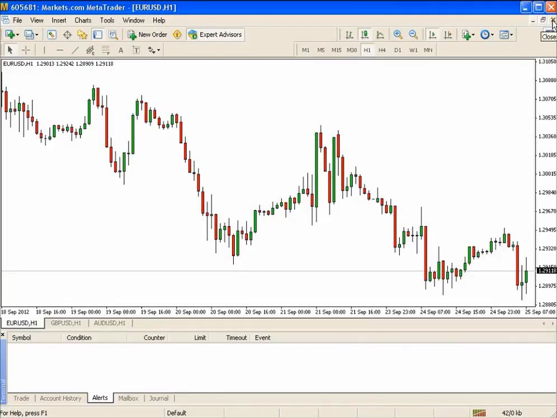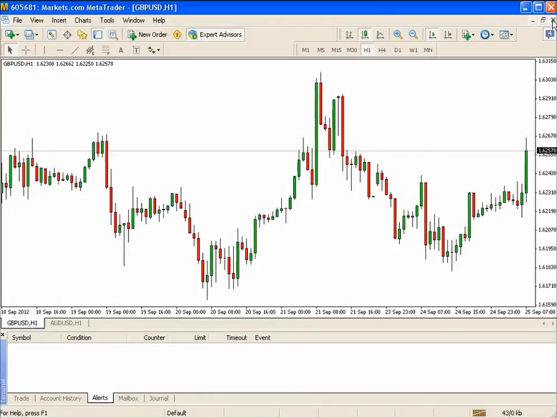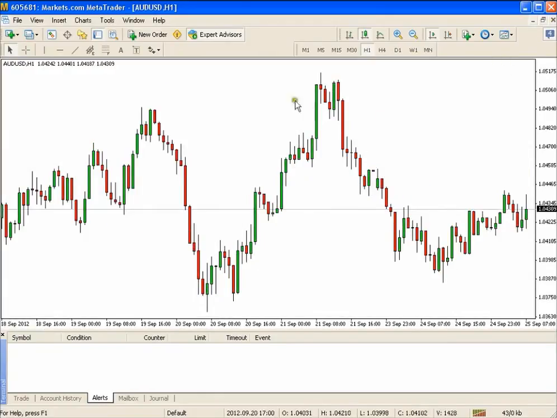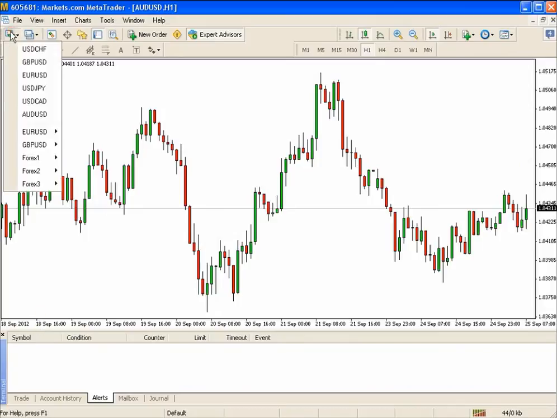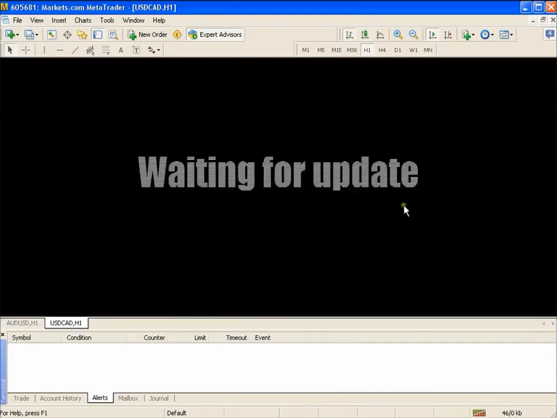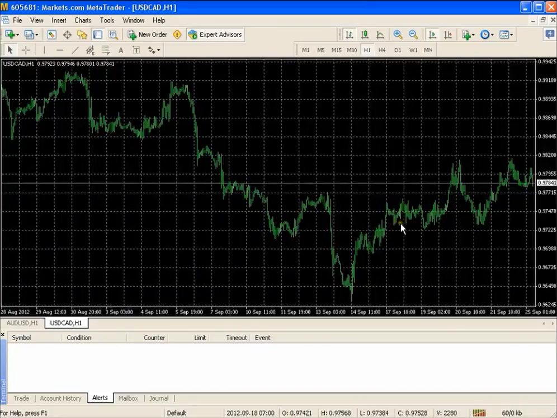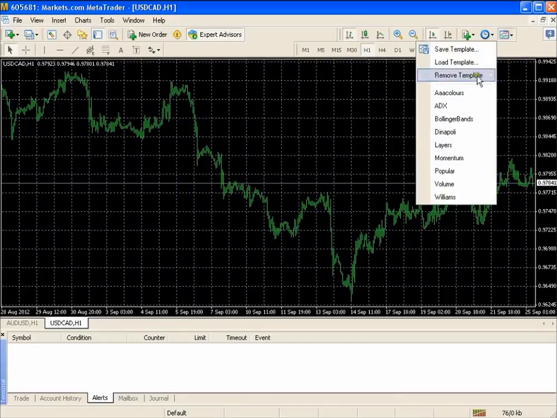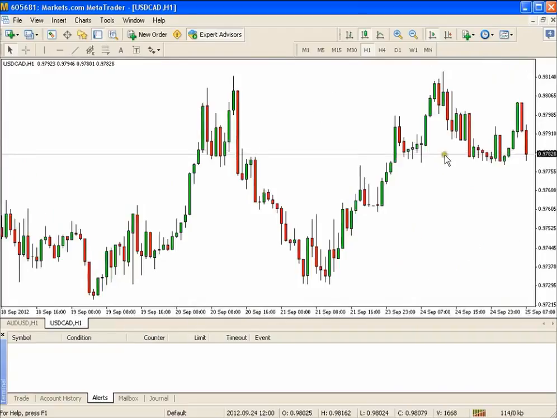See up the top right here, we've got this close. If I click it, it'll close the active one, close again. Now I've only got one pair, so there are no tabs. So let me just show you what we're doing. We're going to new charts, remember that button, and then we're choosing another currency pair to load. Let's have a look. US dollar, Canadian dollar. Now it's updating and loading up the price values. There we go. And remember we've got this templates button, and we saved this one as AAA colors, and it's applied. Okay, so that's just refreshing what we were doing before.